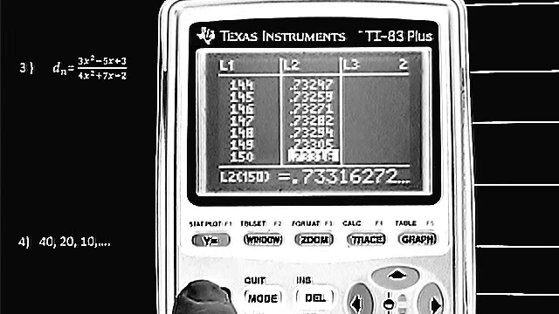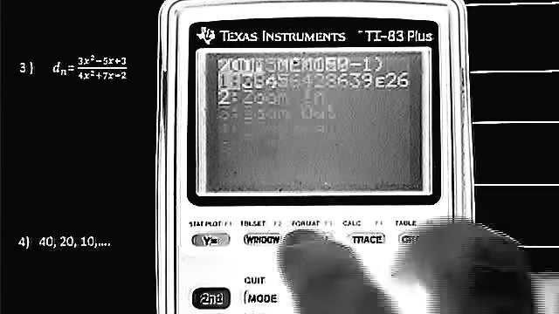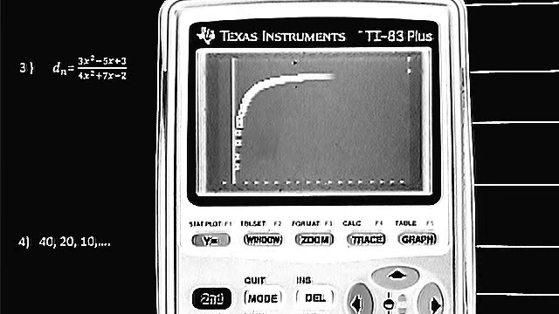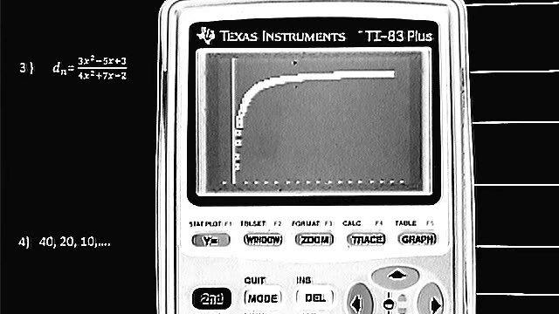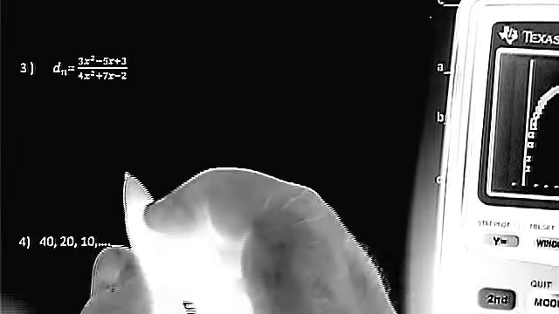So let's see here. Let's take a look at the graph of that. Zoom 9. Oops. Zoom 9. Okay, now in this particular picture, it is showing me that it's approaching a horizontal asymptote. And that's the whole idea of a limit, is it's getting closer and closer to a particular asymptote. Now the big question is, what is it getting closer and closer to? Well, if you would extend that out farther and farther, what you would see is something that I'm going to really show to you later, but might as well show you now.